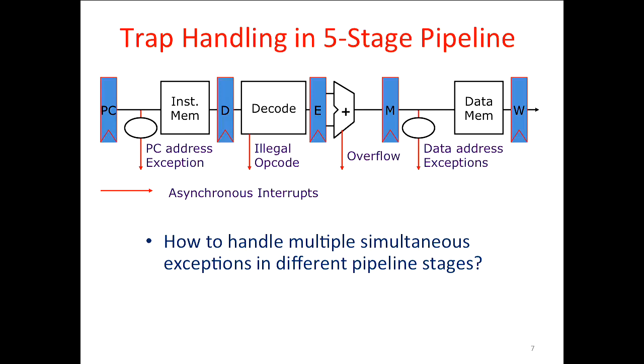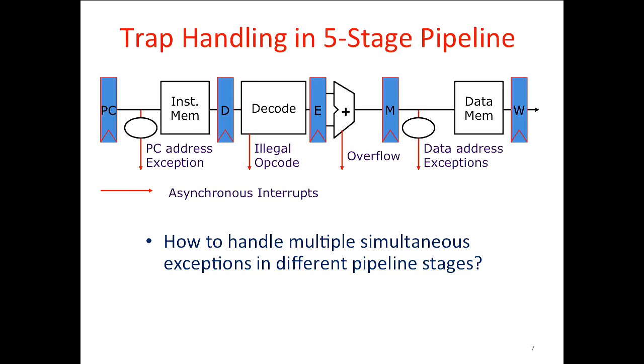And if you think about the precise exception model, I want to make it appear as if everything happened up to the instruction that caused the exception and nothing after it. Right? And also I finished all the instructions prior to the one that causes the trap. So I want to make sure that no older instruction is going to cause a trap. But here, I know that this one is definitely older than these, so I should do this one first.